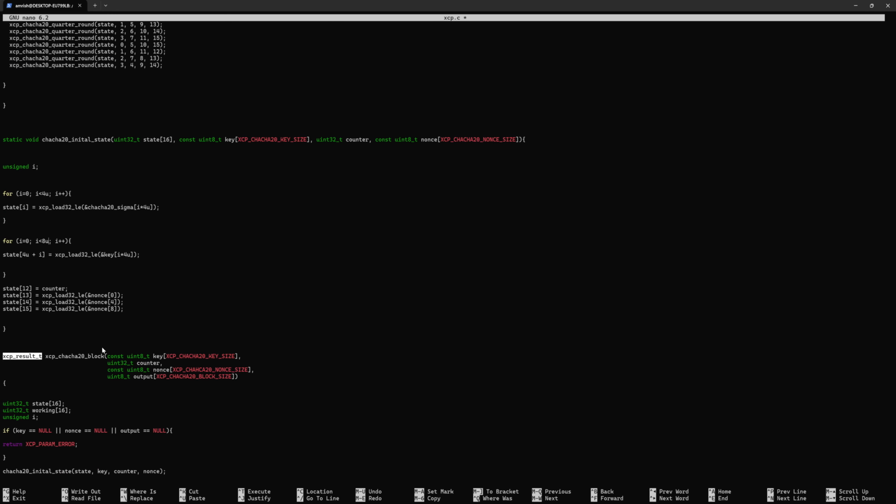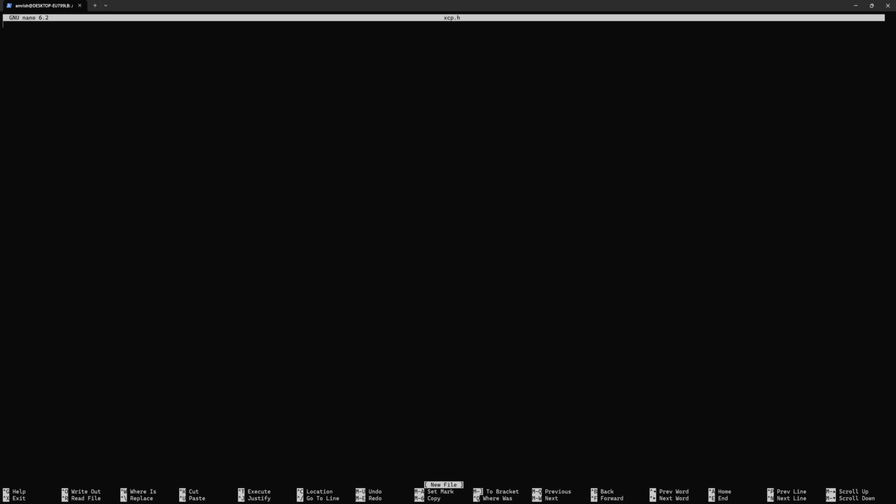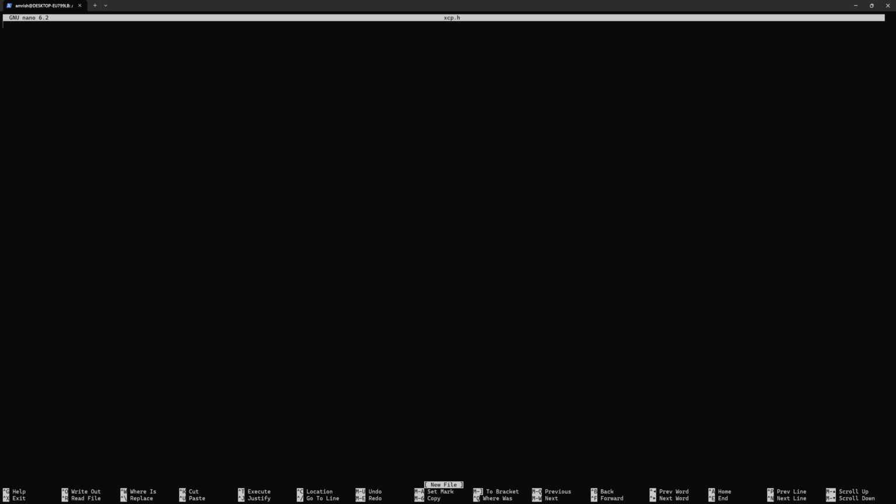So let's go ahead, save this, and we will just make our header. I'm calling the actual function composition file .c, and the header is going to be .h, which is the standard C convention for this.